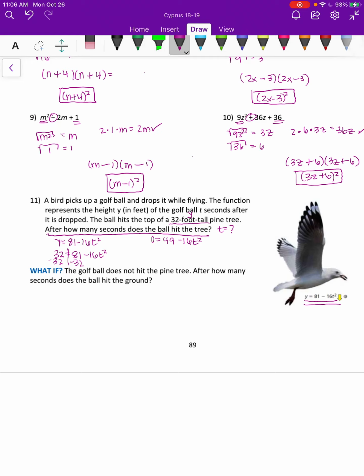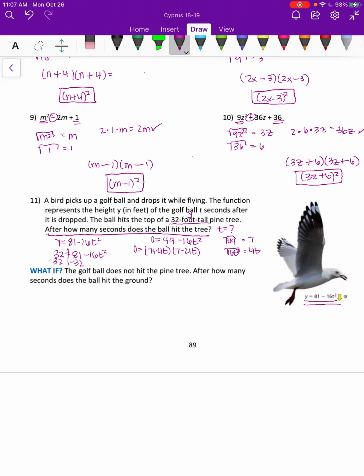But if you look at the right side of our equation now, 49 minus 16t squared, that is a lot like our dots problem from before, the dots, difference of two squares. So I am going to factor this. I know how to factor this really easily, right? Take the square root of the first and the square root of the second. We get 4t and 7. So I'm going to rewrite 49 minus 16t squared as 7 plus 4t and 7 minus 4t.